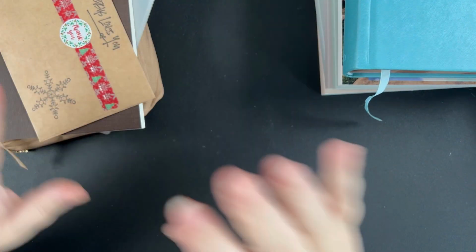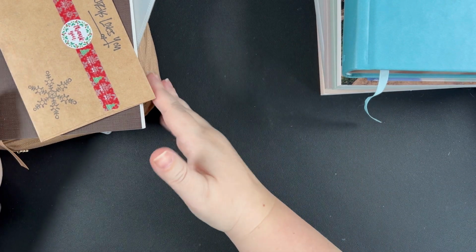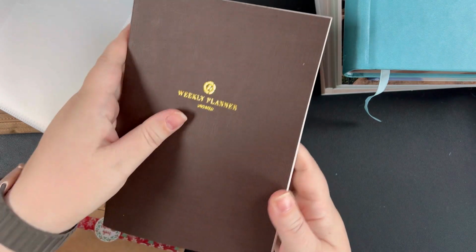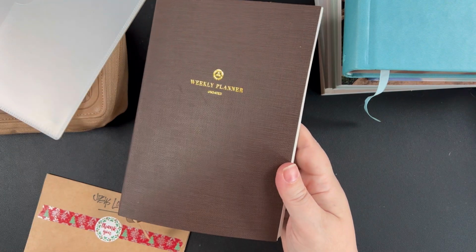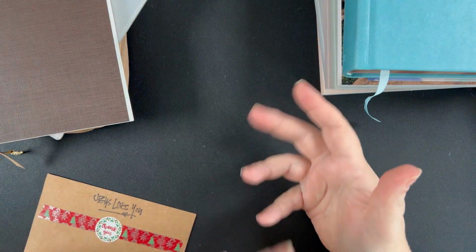So let me just show you some of the books, or the resources, that I plan on tapping into in the new year. So I have my planner, which is where I'm just going to be journaling. Maybe I'll do some scripture writing. Maybe I'll just do some junk journaling. Just whatever I want to do creatively over here, I will do. But I wanted to have some resources to go along with it.